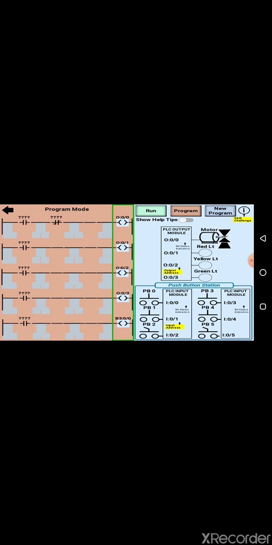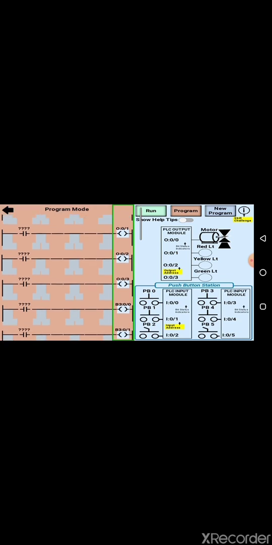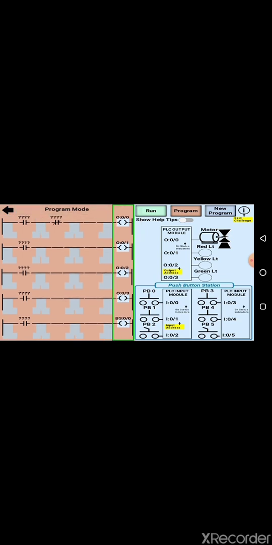If you notice the question marks on it, the one in the middle is the normally closed. The first one here with four question marks is your normally open. The one in the middle is normally closed, and the last one is your output, which is already attached to an address. If you notice, they wrote O0/0, and that is your motor. So to remove the one in the middle, because for now we might not really need it, we are just demonstrating, just click on it twice to remove.